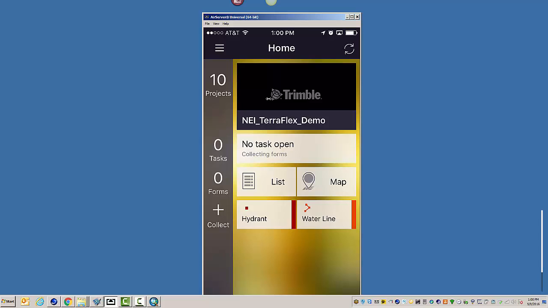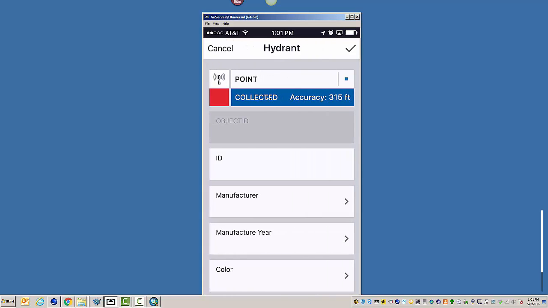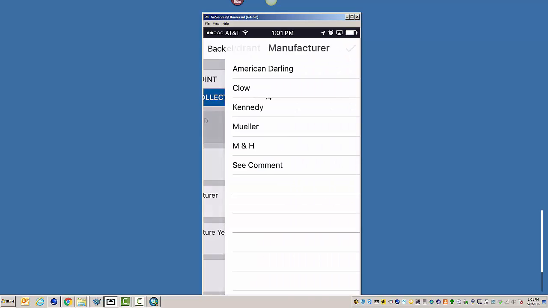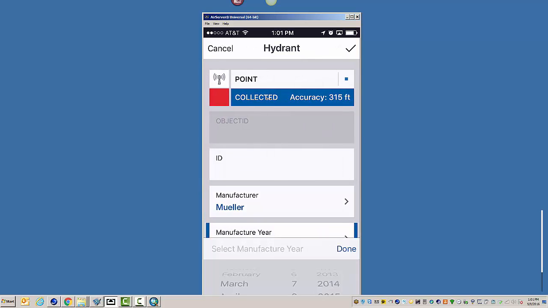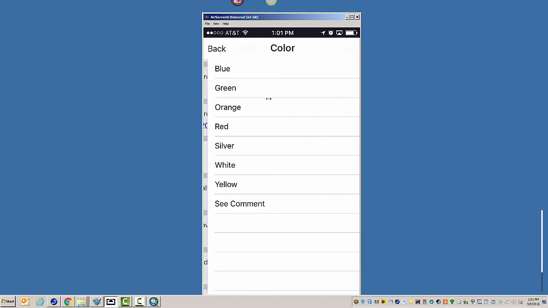and my waterline. So in under 5 or 10 minutes now, we have taken an ArcGIS file geodatabase, published out a couple of those features to be ready to collect inside of TerraFlex. Now, I'm just running my location services for my iPhone, so my accuracy is not going to be the best. You can see there, 315 feet. That's okay, I guess, for this demo here. But we'll just go through and we'll select a few things here.